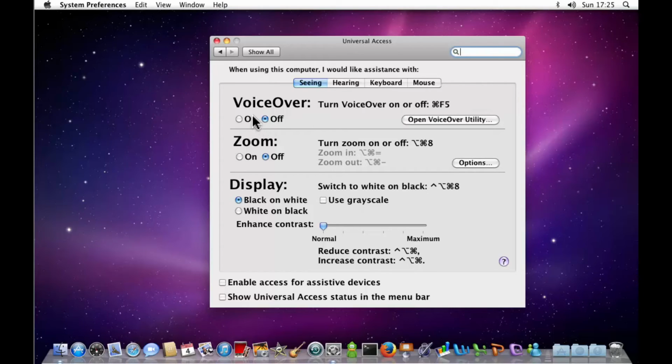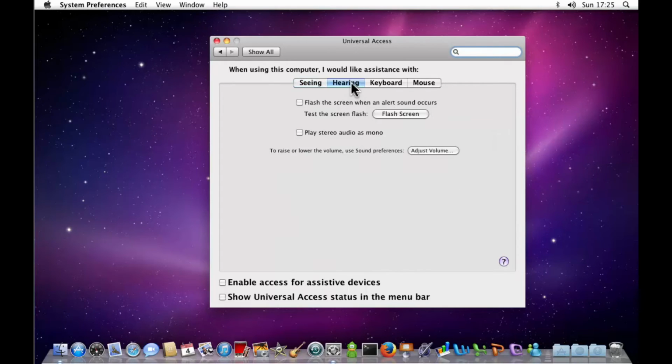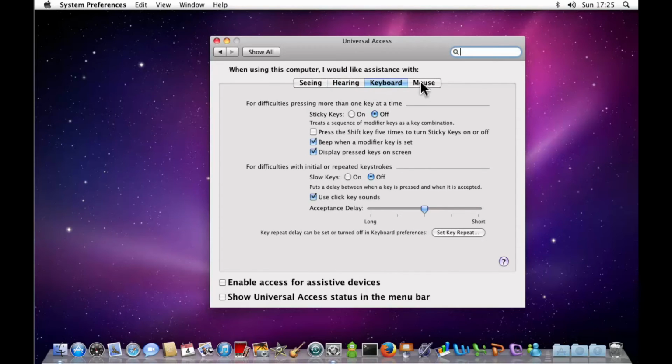And I do believe VoiceOver has been improved. Unfortunately, due to the way this is set up, if I try and use VoiceOver, it's going to sound terrible. But on an actual silicon hardware Macintosh, it's very nice to use.